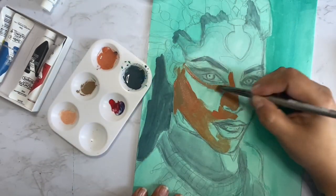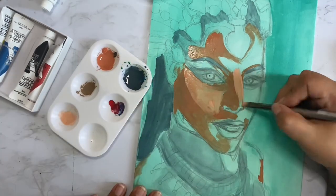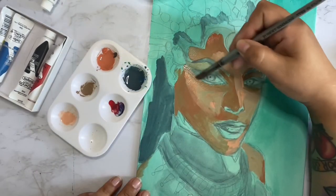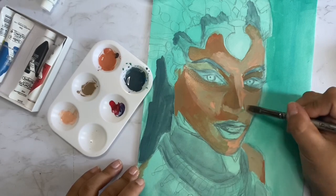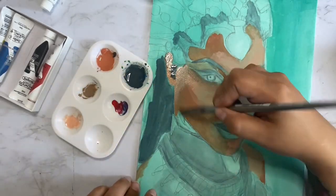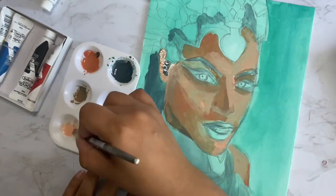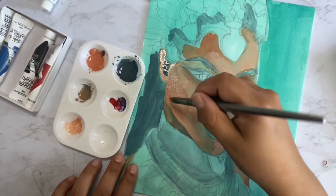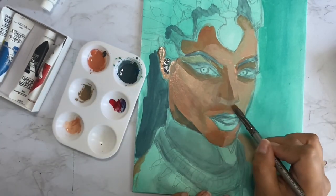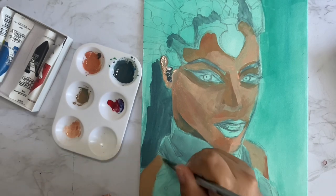It might get tricky to use at first, but once you get the hang of it, nothing else compares. As for the surfaces this month, they were actually pretty good — the board really absorbed the paint nicely and I'm looking forward to using it again. I love cotton paper, but for the paper pad, I mainly plan to use it for swatches — though it could actually be really cool for thumbnail painting. The brushes did their thing, held water great, and I didn't see any shedding, which is a win. The kneaded eraser worked perfectly, and the pencil was solid and generic.